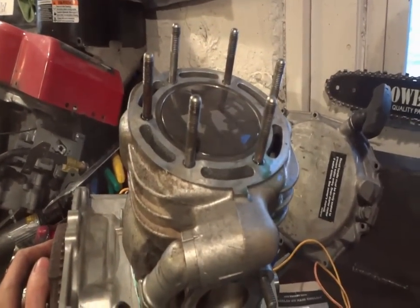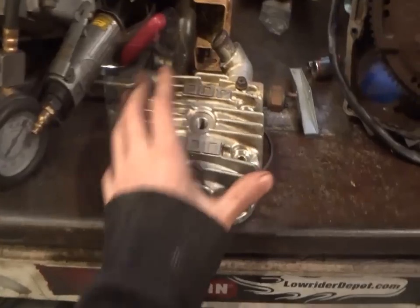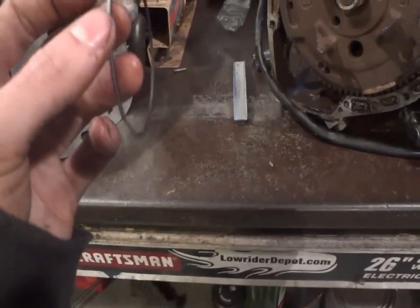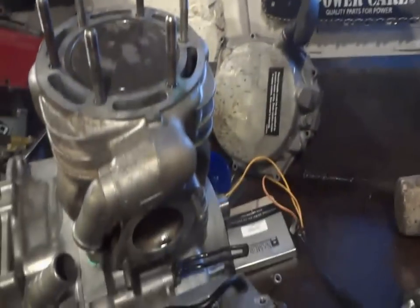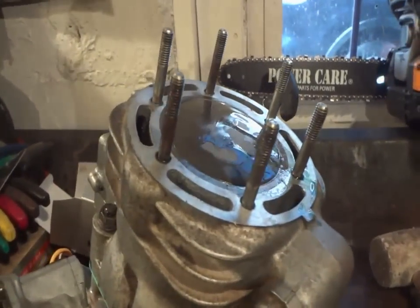I got the jug and the cylinder all on. I was just getting ready to pick up the cylinder head when I lifted it up and thought, wait a minute, this isn't for this — completely different sizes. This is from that Briggs & Stratton from the other week. And I noticed I only have two rings on there instead of the expected number. Anyway, I got the gaskets on. So time for lunch — when we get back, we'll throw the head gasket on first, then the cylinder head.